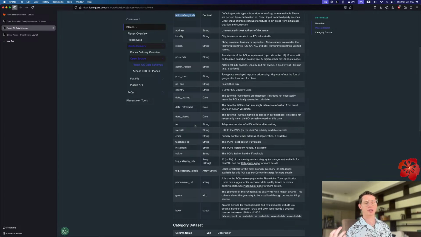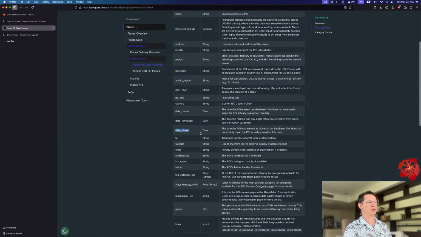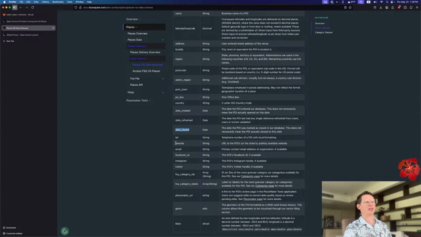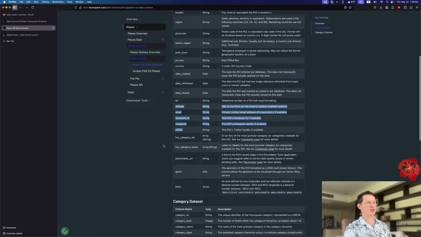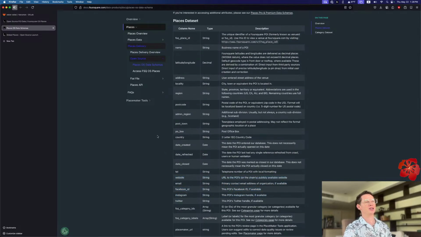This technically also covers our time series too, because we do have dates associated with these: date created, date refreshed, date closed. They have links to websites, Instagram and Twitter, which is also very nice. So we have just a lot of stuff that we can dig into with this, which is awesome.